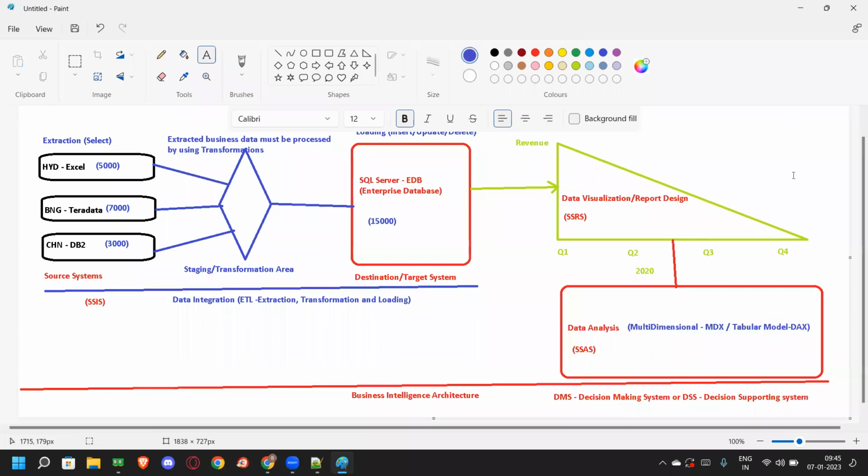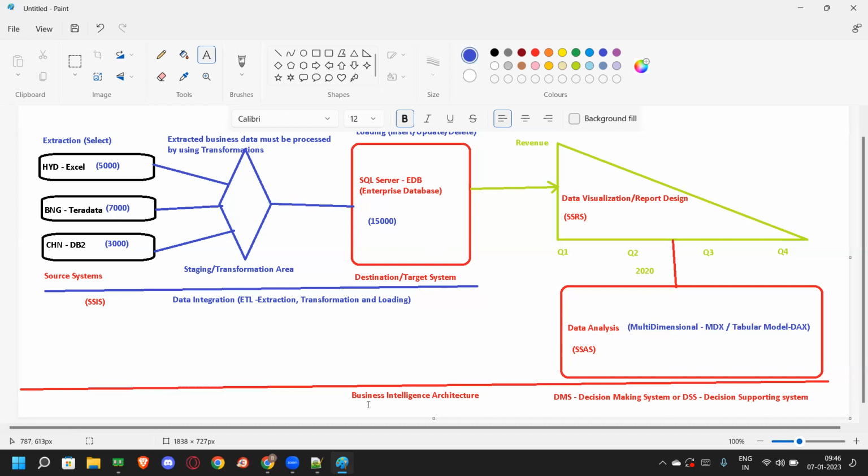Since you are in a position to perform ETL activities by using the MSBI tool SSIS, you are in a position to design the reports by using the MSBI tool called SSRS. You are in a position to perform data analysis activities by using the MSBI tool called SSAS.